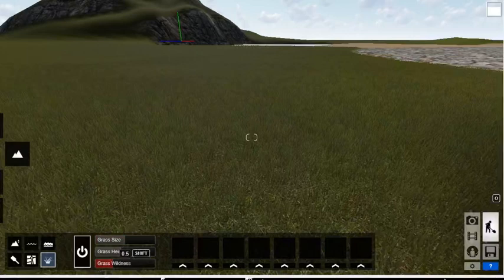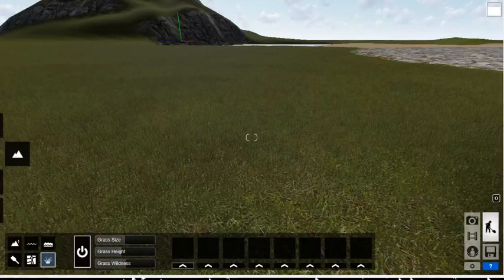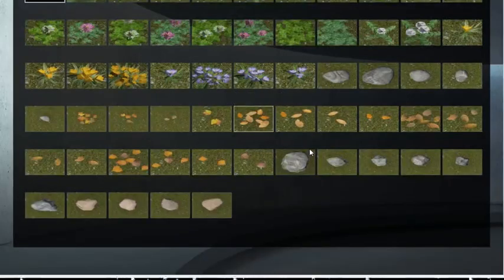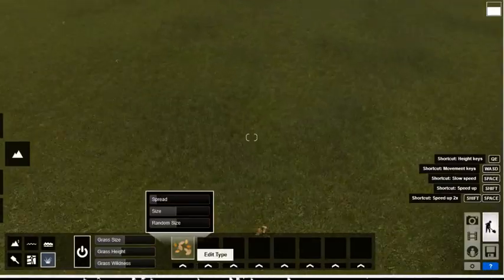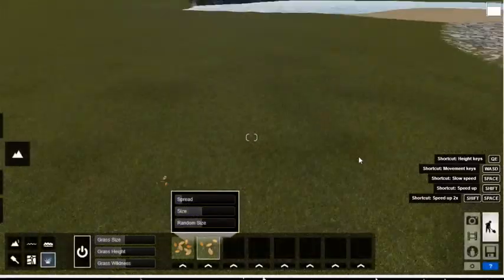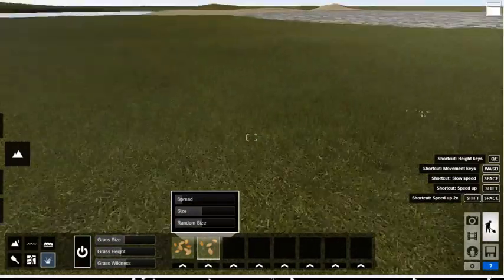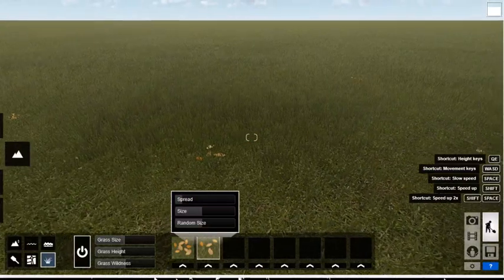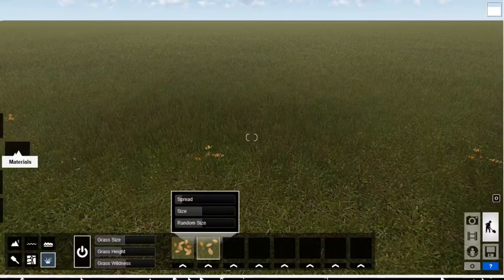Add any leaves or something to it to give you a much better look. That's fine so far. Okay, so we have covered the landscape part of it.